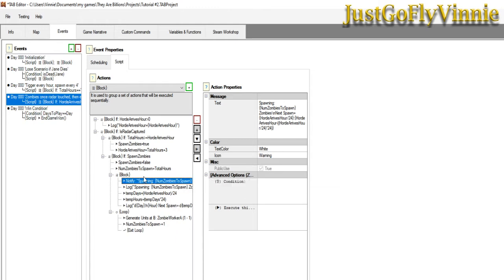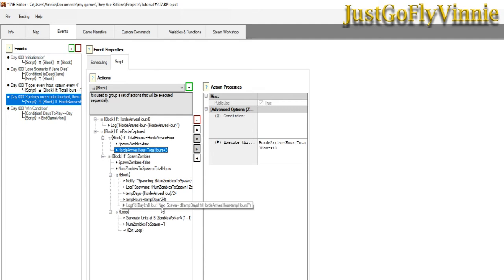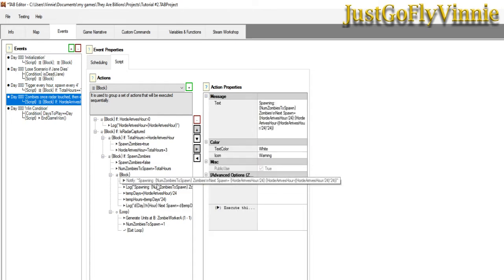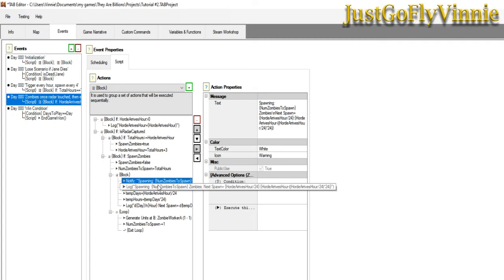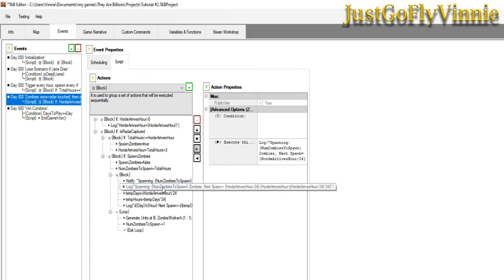We could change this to make that number random rather than just adding 3 to it. Make it a range. We could say random anywhere from 3 to 8. And what's nice about that is this will tell you when the next zombie will spawn on the notify and in the log. The log is the ZX code log file, which we're going to monitor while we're playing.